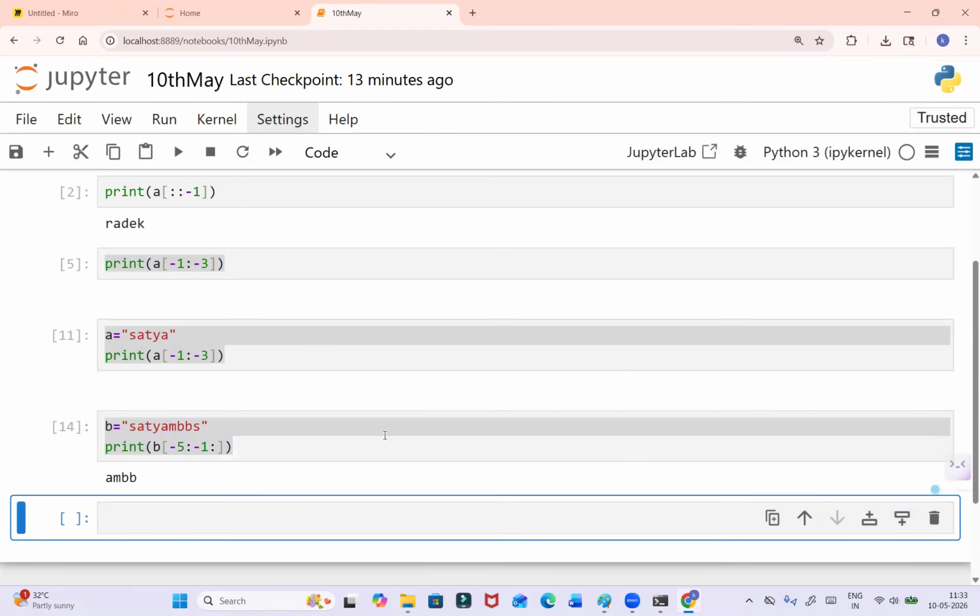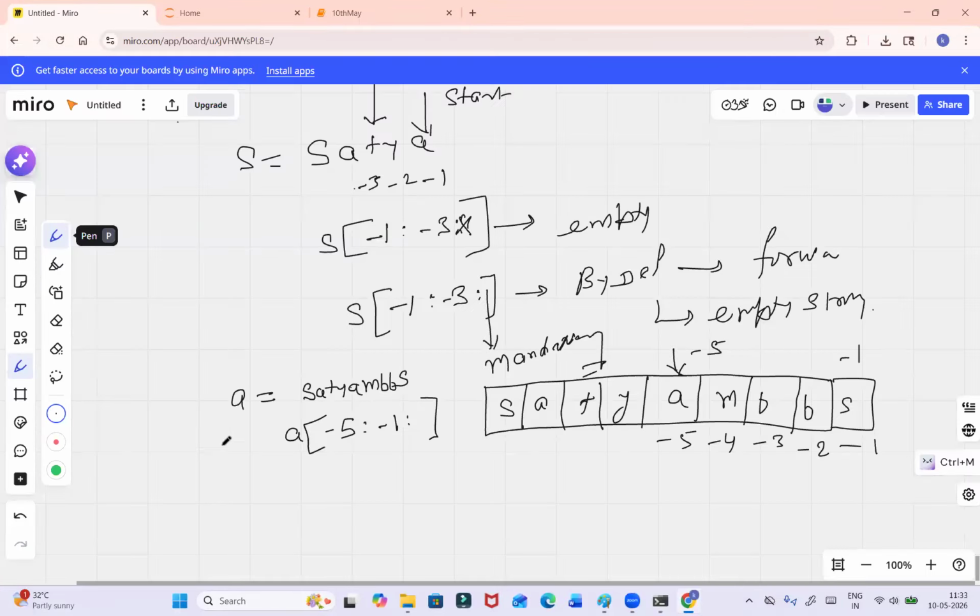So you are asking Python to go from -5 to here. So this is your start and this is your end, right? But you have not given it instruction to move negative, to go backward. So only the index is defined.